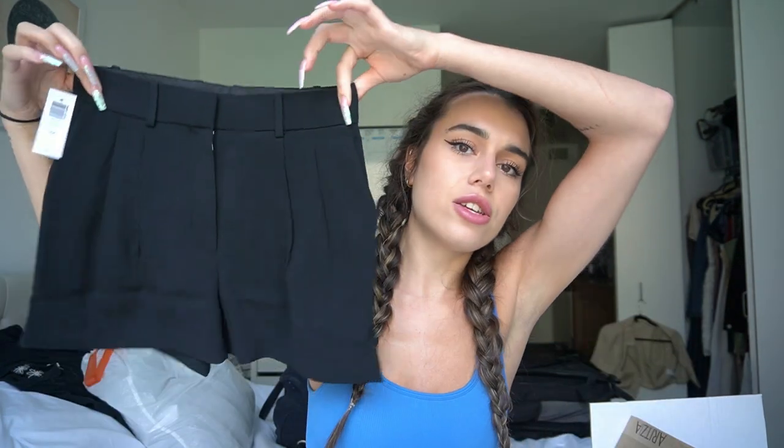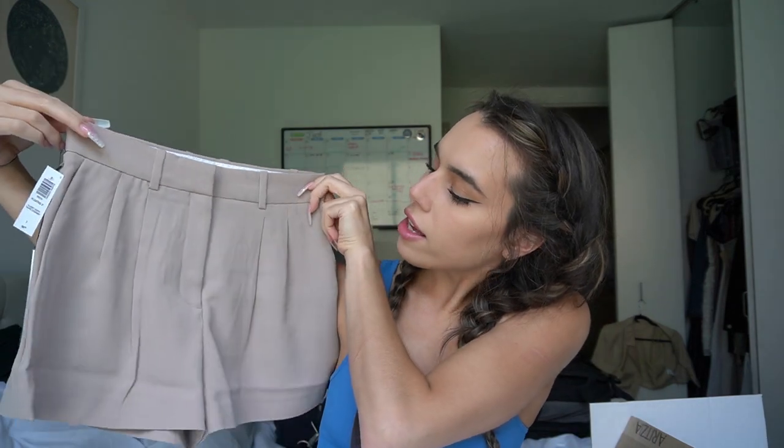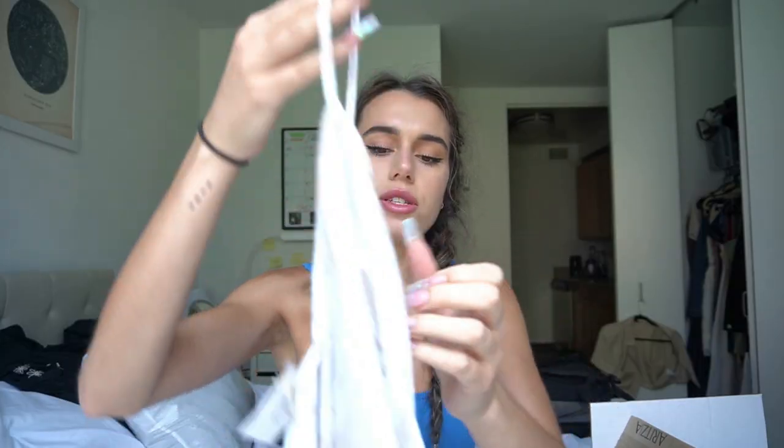So this has got my two new shorts that I'm gonna be wearing at ALA. These cute little linen shorts. I tried them on and they're really cute. So I got them in black, and then I got them in this color as well, which is quite cute. And then I also have this really cute sundress. Well, it's like a slip dress that has this really nice pattern on it. I'm gonna show you guys the pattern up close. That's what the pattern looks like. I think it's really pretty, so I'm gonna bring this with me as well. So those three are all coming.